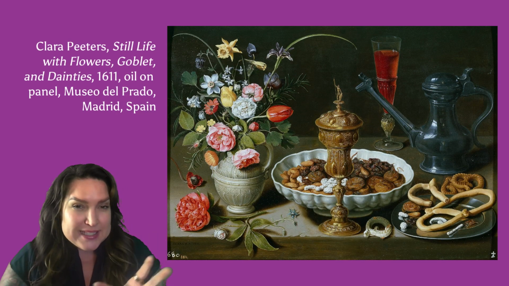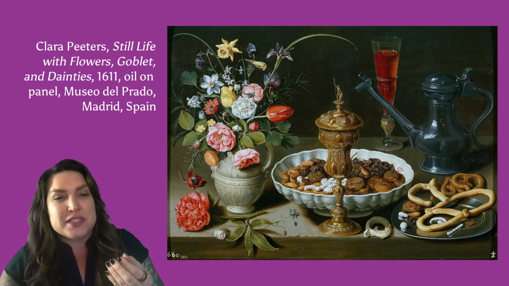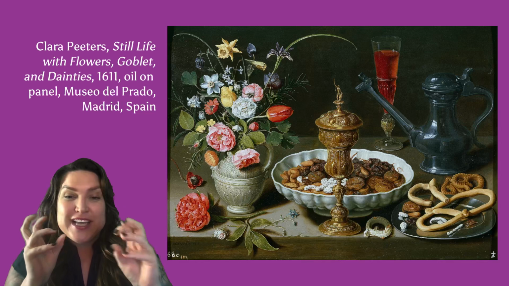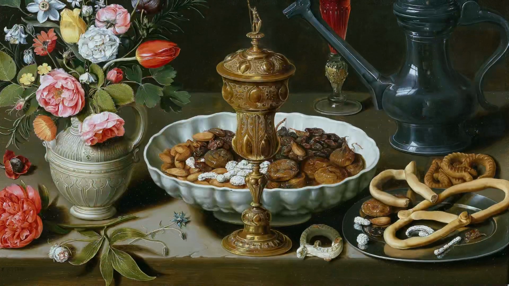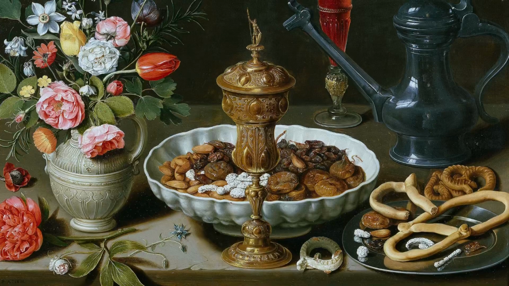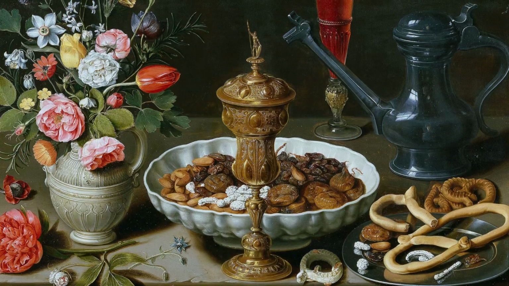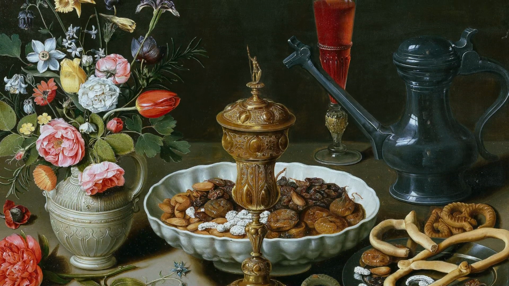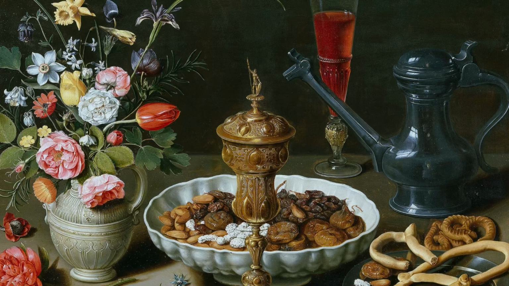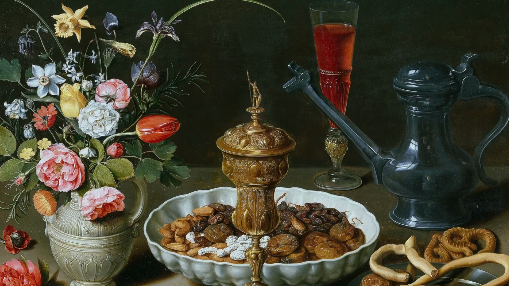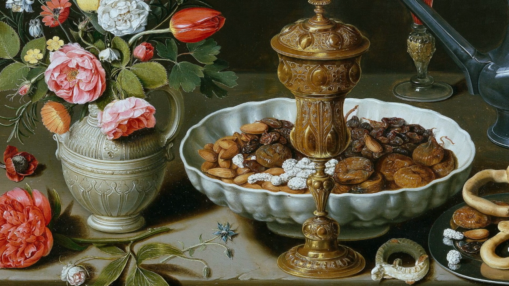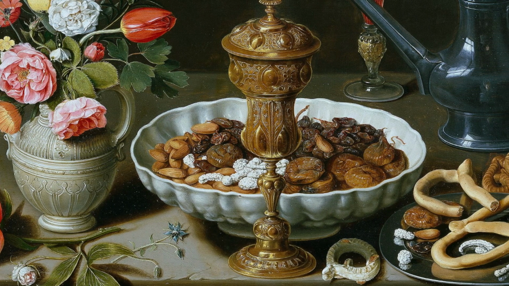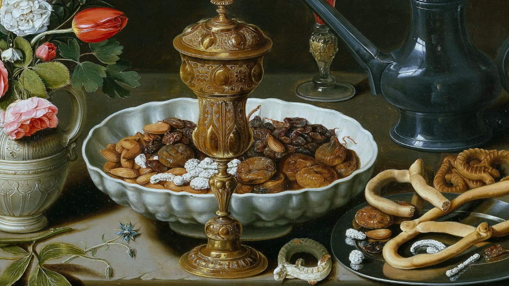She really specializes in still life painting, and she has an interest in depicting the different textures and the different surfaces. So look at the silver or pewter jug and the golden goblet and the ceramic dish and all of these different metals, the glass behind filled with the wine, all of these different materials, different textured surfaces, and this really extreme attention to detail. This is very typical of Northern European art in general, and we see this really tight composition, a really close-up view with the dark background that's very typical of the Baroque period.